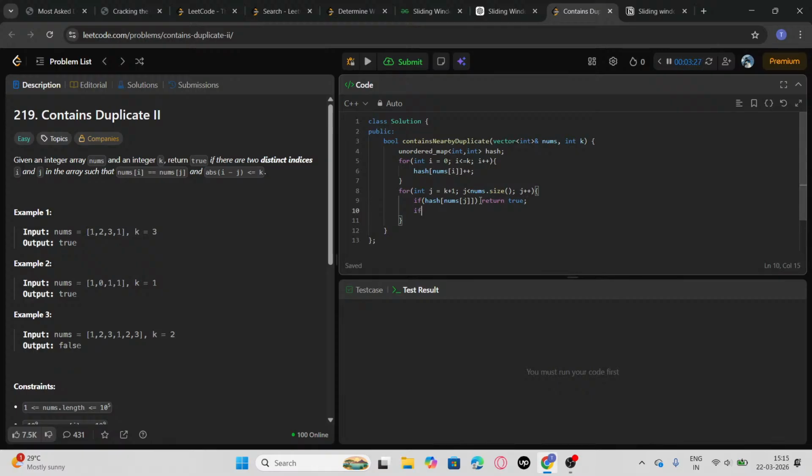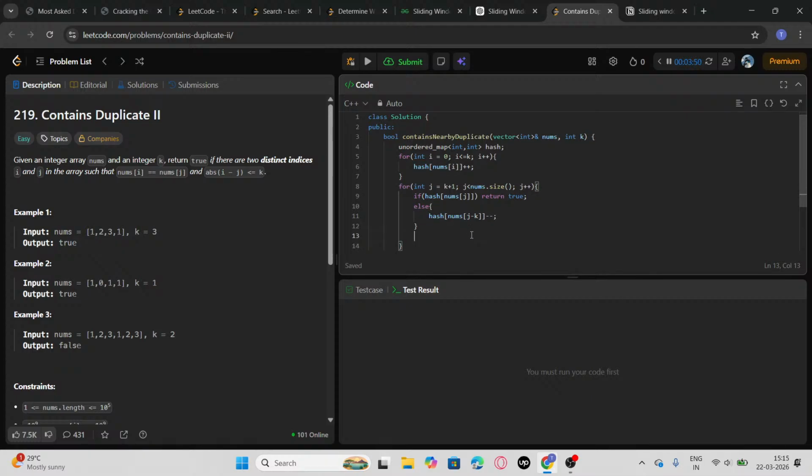If not, then we do hash of nums of j minus k, minus minus. Then at the end we do hash of nums of j plus plus.